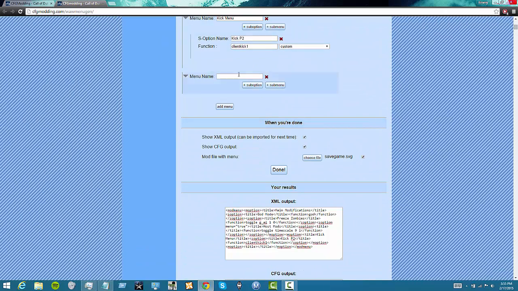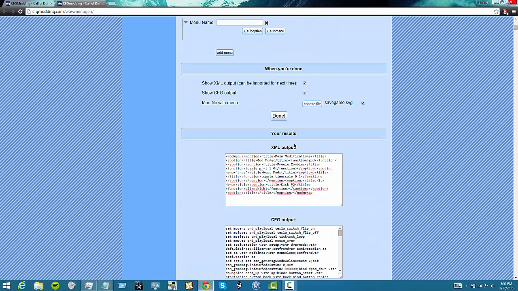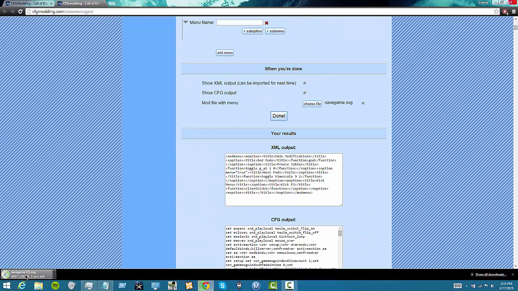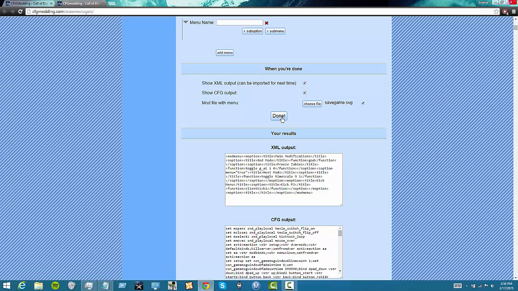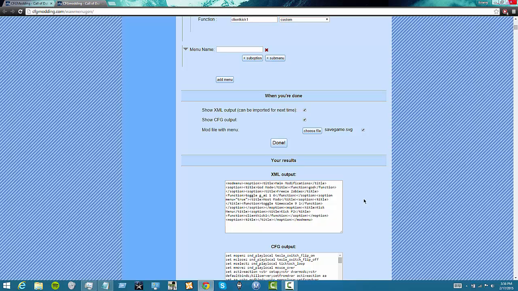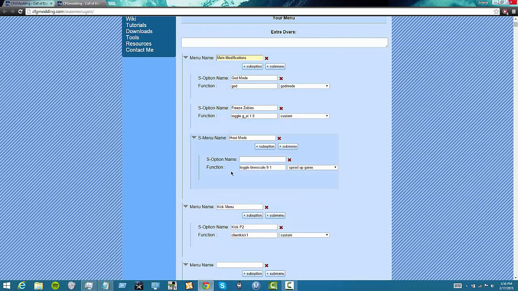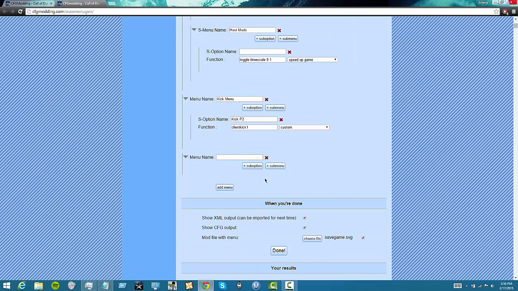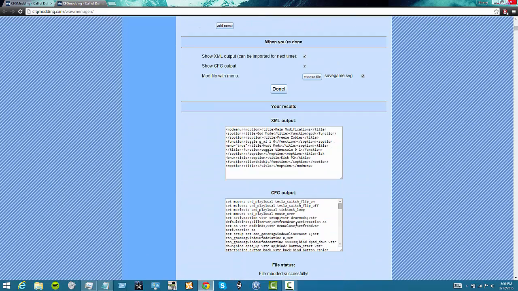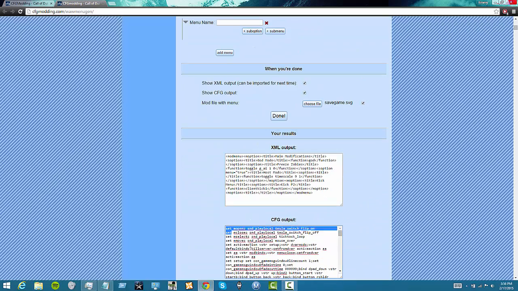And then you're going to want to go through, fix whatever you need to fix, and then you're going to go down, and then the file save game shows up. This one won't work. That comes from here, because if you upload it onto your account and then you play your campaign, it's not going to work. So you guys have to be careful with that. I'd probably try to avoid using that, because it might work, but you can't have a lot of settings. Like, I had at least 8 menus, and then I had a bunch of sub menus, and it just wasn't working. So after you're done with that, you're going to want to copy and paste that.